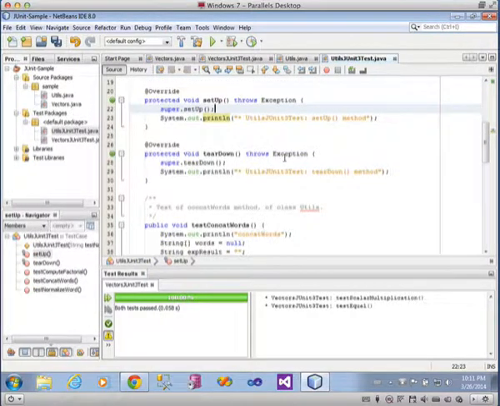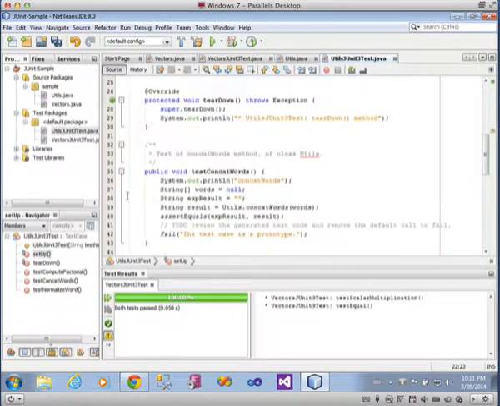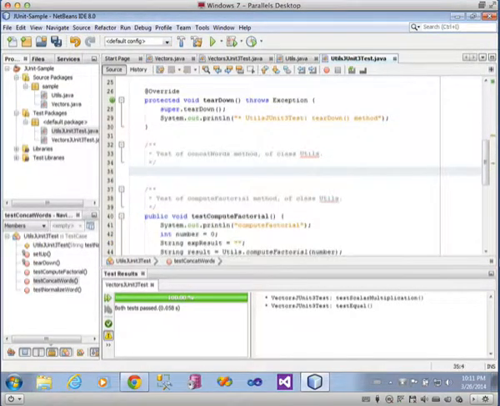All right. Now we need to write a test for the concatenate word method. Again, what you see on my screen is what they write as a default test. It's just to get you started. It does not stand in the way. I'm going to go ahead and delete this method because I don't want it. I'm going to create my own.